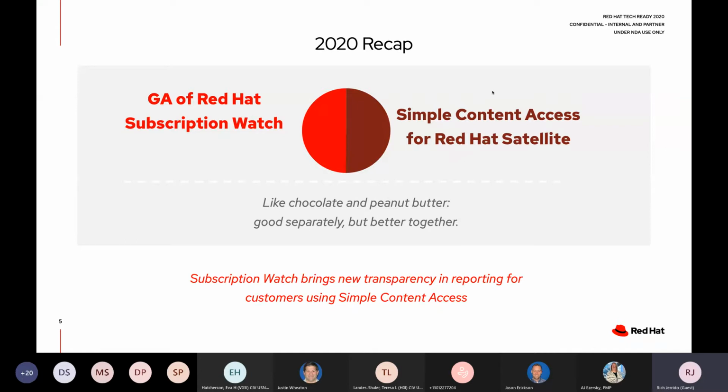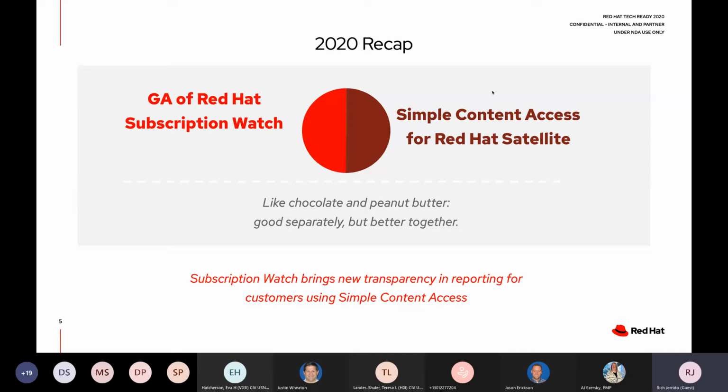you have deployed. So one of the challenges we ran into with customers was when it came time to either do a renewal or do a true up, or even just have good day-to-day governance, understanding how much Red Hat product you had deployed and where was incredibly difficult, especially if you had satellite servers in play, because satellite servers are and were historically built to never share data with anyone outside of the satellite server. So being able to answer the questions of, I bought a whole bunch of Red Hat products, where are they used? That was actually a pretty difficult question, more difficult than it needed to be.